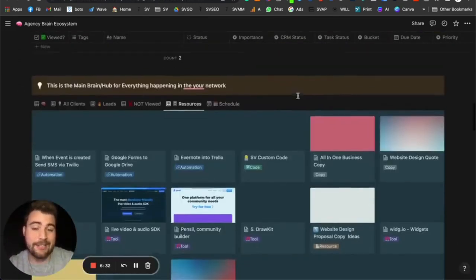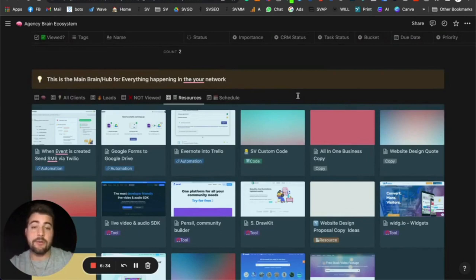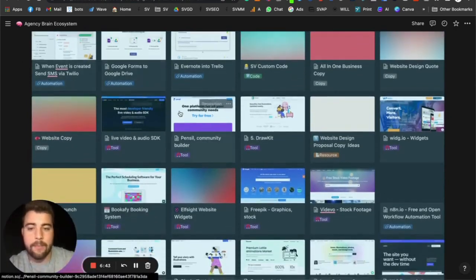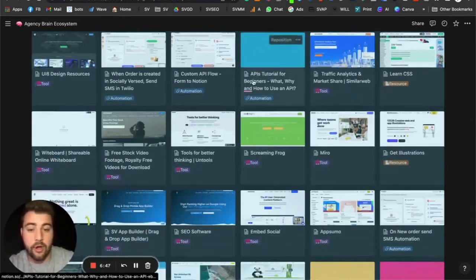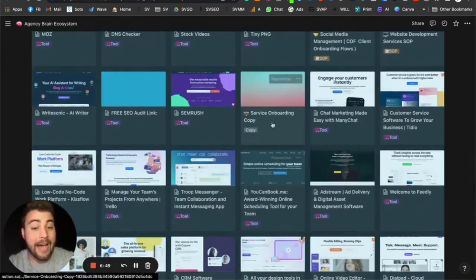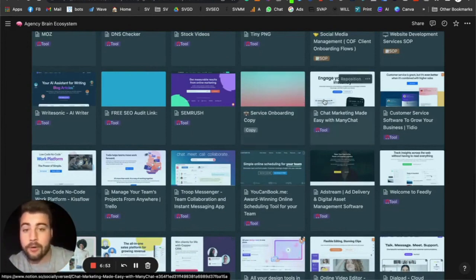Resources. So once again, this is where it comes in. Inside of this Notion database template, we're actually providing 100 plus different resources for you. All these are different quick automations, codes, tools, automation setups, copy to use. So different website copy or service onboarding copy that you could use.